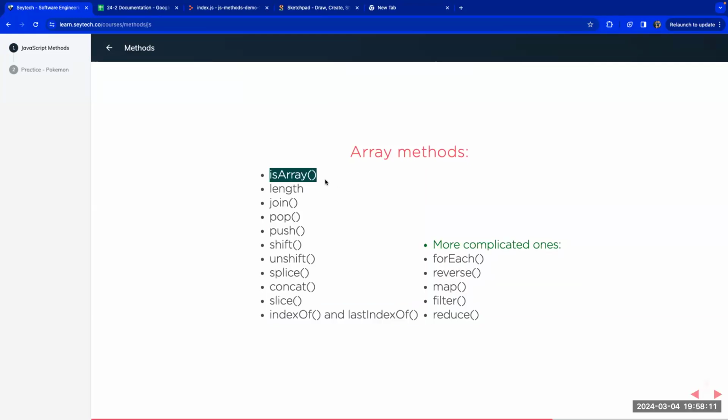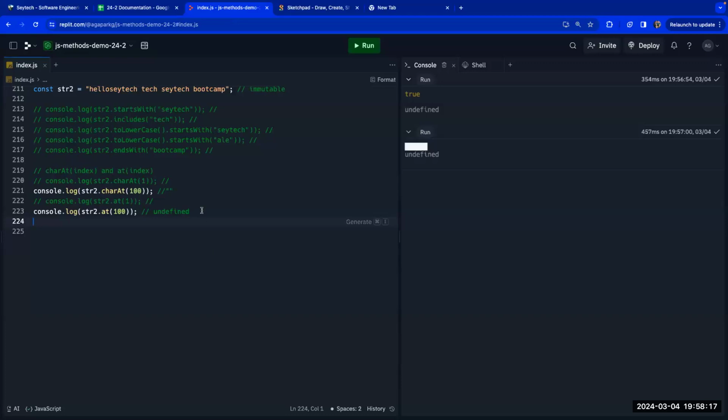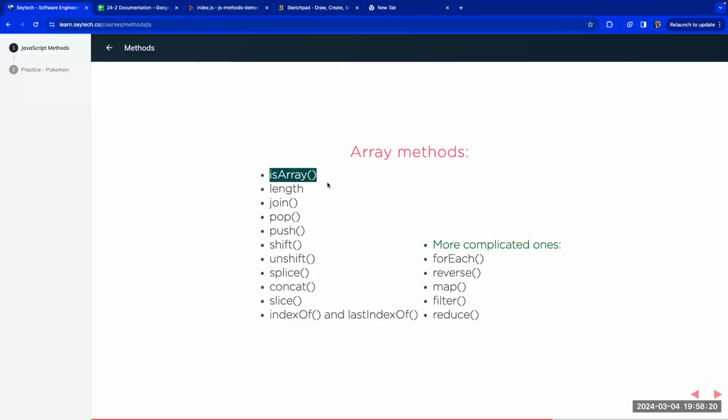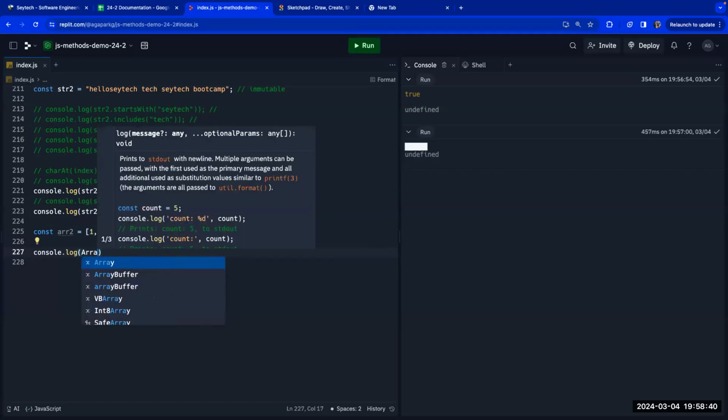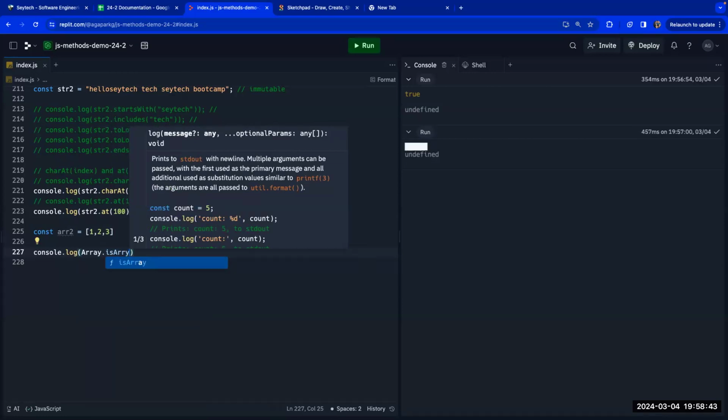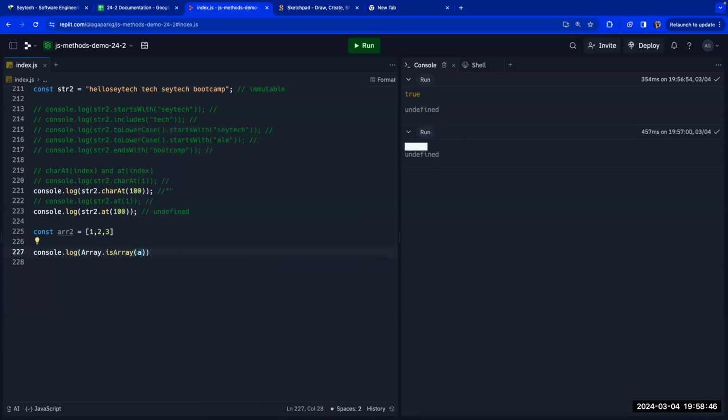You guys already know isArray, which is how to identify if an array is an array. There were two options to figure out if the provided array is an array. The first one is Array.isArray, and right inside we can put array2. It will provide us a Boolean. Okay, it's true. It is an array.